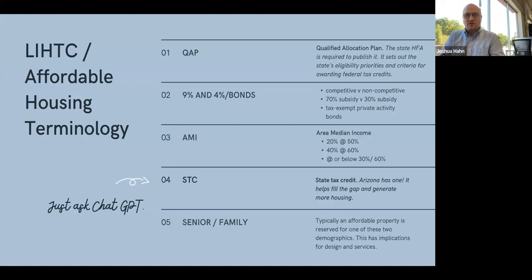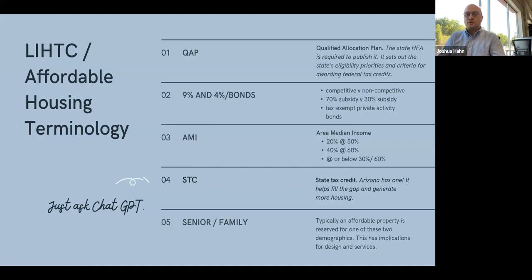But three others, just to touch on very briefly. You'll see the term AMI a lot, and that's the area median income. And that's who affordable housing is reserved for, right? These are the individuals and the families that will then live in affordable housing units. And I just wanted to bring to awareness that many affordable housing units are reserved for individuals or families who earn at or below 30% of the area median income. In Maricopa County, for example, I believe a family of four, that's just over $27,000 a year. So obviously not a lot of income.